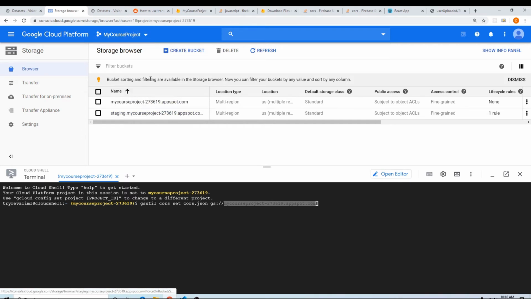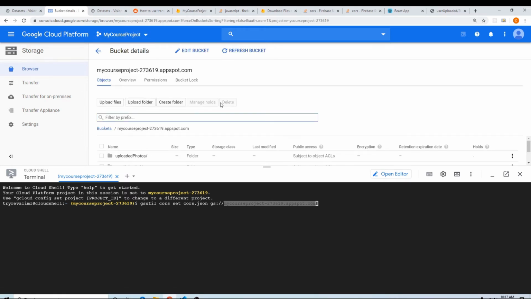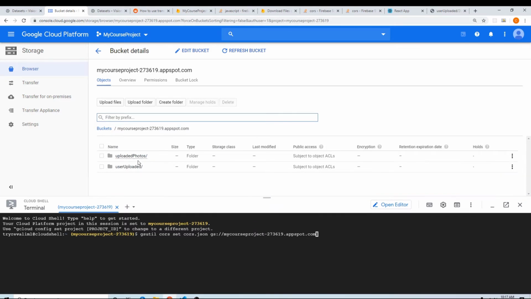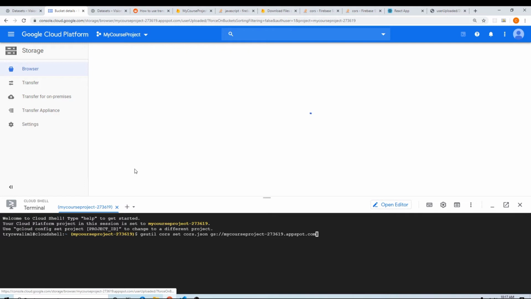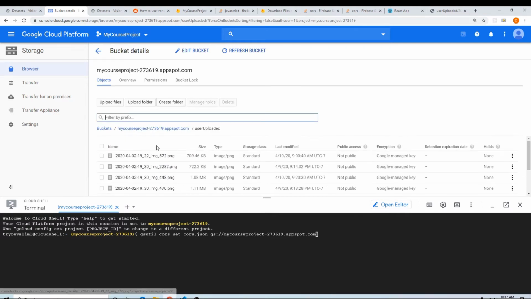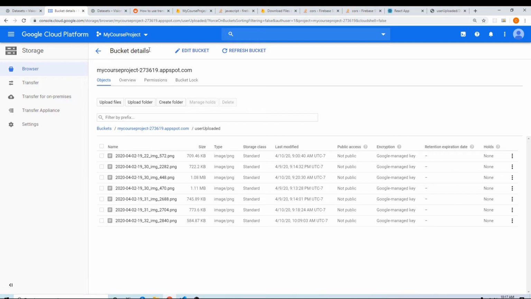If I click on my course bucket, we can see uploaded photos and user uploaded. In my user uploaded, I've got these images. So that's the bucket that I want to set it to. So I will hit enter and it will set it, and then we're done. You can go ahead and close the little terminal here.